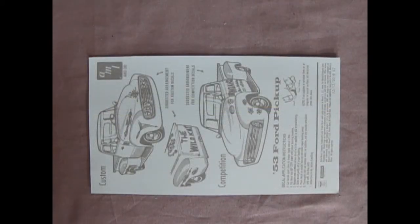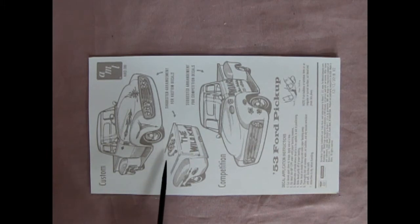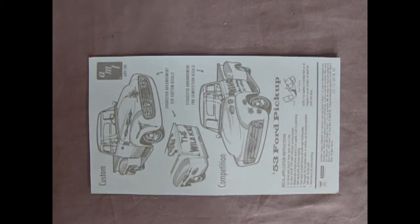So before I turn this over, we have our decal sheet. This is the back, and it gives the location points for all the decals that are on the decal sheet. This is, of course, for the Wildcat truck at the top. And we've got these nice pinstripes and the locations for them. You're using the flat tailgate on here, so you can put the Wildcat decal on the back, and there's the actual cat itself on the tonneau cover. And down here is the custom welded front grille for Noah's Ark Welding, which is kind of a cool touch.